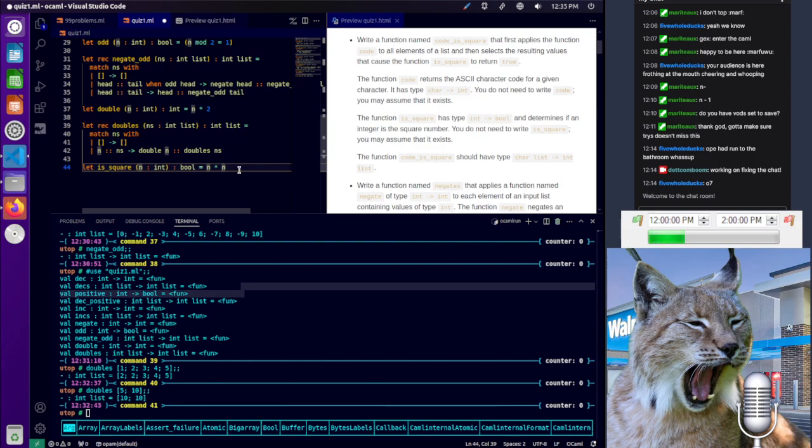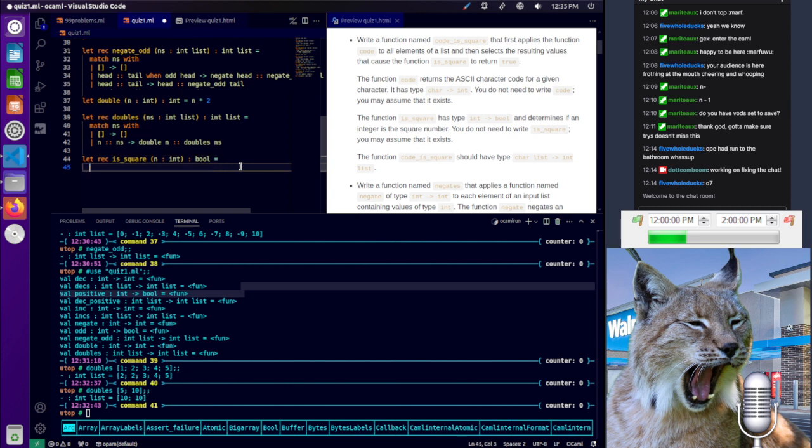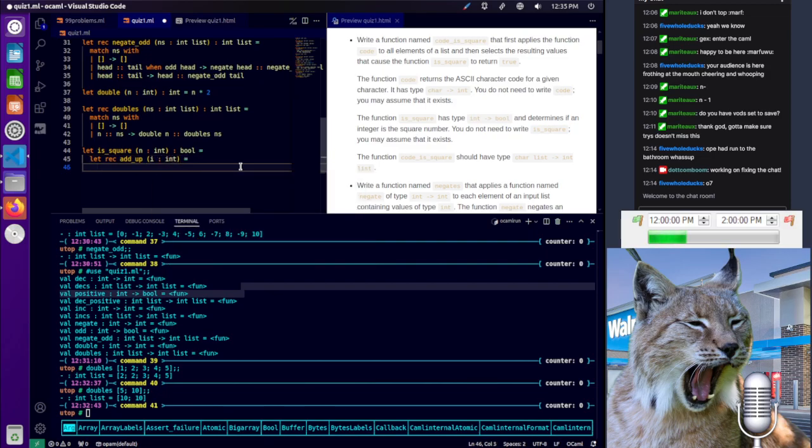I'm trying to remember. Because squares would be like, okay, if you can find one number and find a number that doubles. Okay, let me do some tomfoolery and just see if that works.